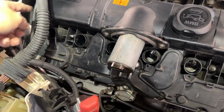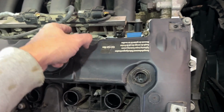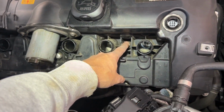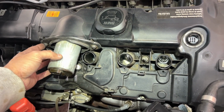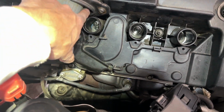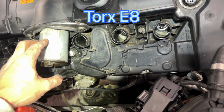So we have actually 1, 2, 3, 4, 5, 6, 7, 8, 9, 10, 11, 12, 13, 14, 15, 16, 17, 18, and for 2 of these we need a longer 10 mm bit to open them. Before this, we're gonna open this Valvetronic motor. About the Valvetronic motor, there are actually 3 bolts here, 2 in there and 1 at the bottom. Okay, so we need to remove these to open this up.